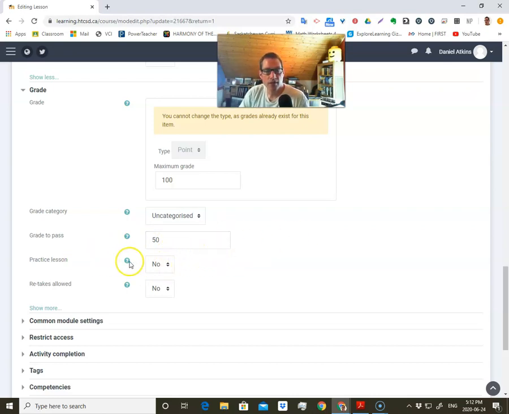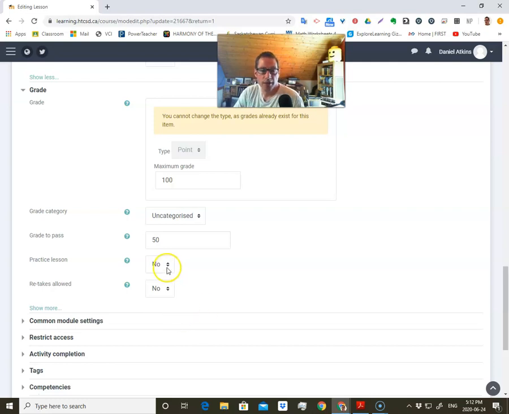And then practice lesson. Oh yeah, if it's just a practice lesson, it doesn't go in the grade book. I would make all mine practice lessons. I don't think I'd assess through a lesson, but anyway. You could also say the assessment could go to the Moodle grade book, and then you just don't enter it into the school system in the fall.